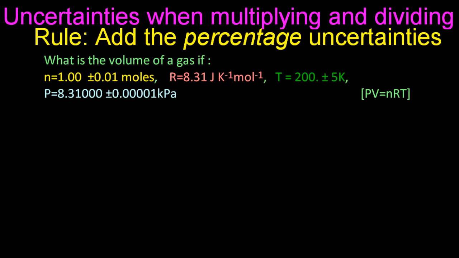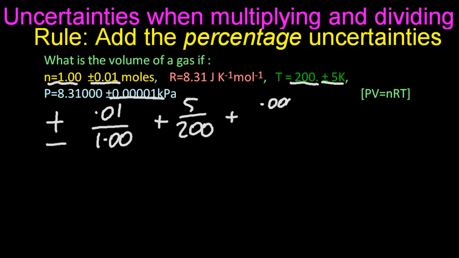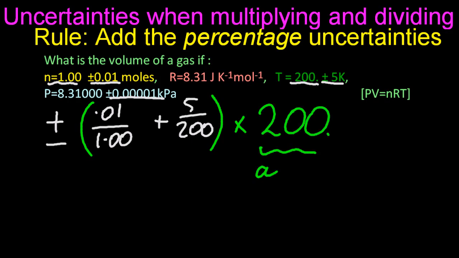So here's a quicker way of doing it. If you don't have to work out the percentage uncertainties, then you can just follow this kind of pattern. So put the uncertainty over the value, and add it to the next uncertainty over the value, and add it to the next uncertainty over the value. Again, we can ignore that final uncertainty for the pressure. Now once you've added those uncertainty fractions, multiply it by your answer, in this case 200. And that gives me 7, and I've bypassed the whole work out the percentage thing.